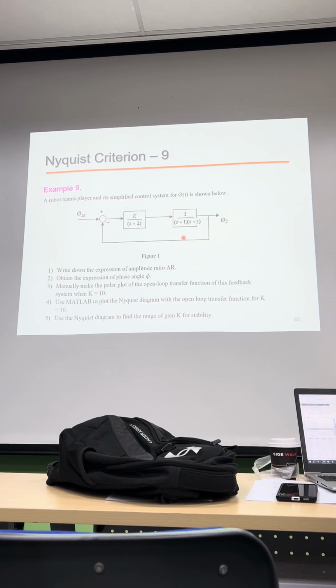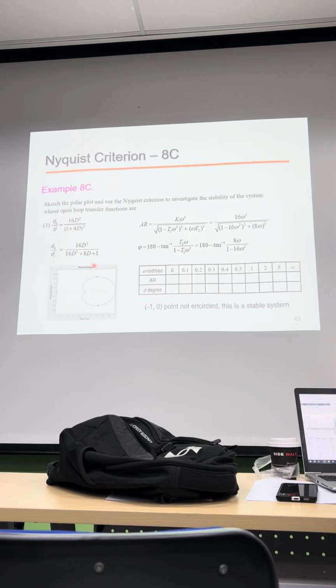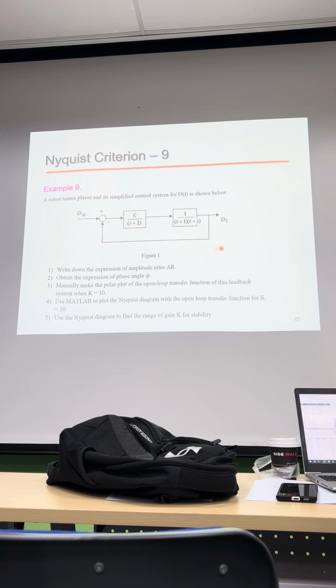Okay. So now the next one, this is a typical question. They give 2 gains and feedback. Write down the expression for the amplitude ratio. By writing the formula like this, you get marks. It is not to calculate. This is your transfer function, this is your amplitude ratio formula, and this is the phase angle formula. If you look at the typical question, writing the expression for the amplitude ratio, you get marks, like 4 marks.